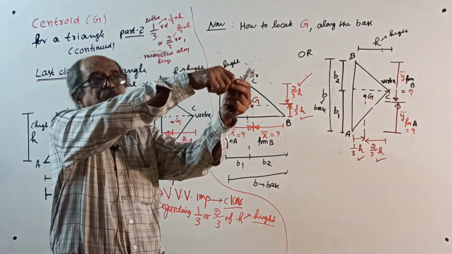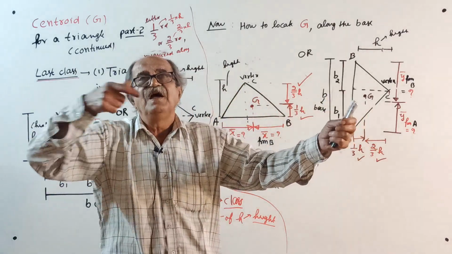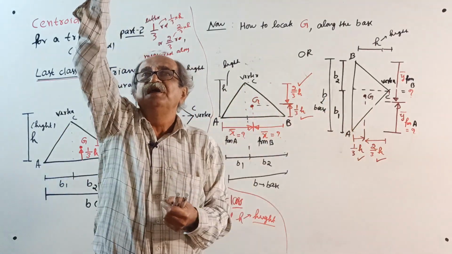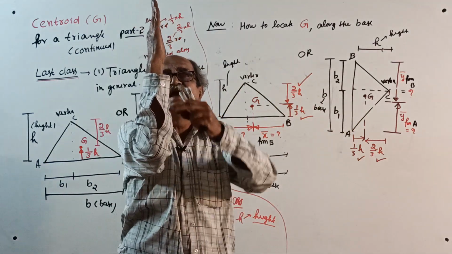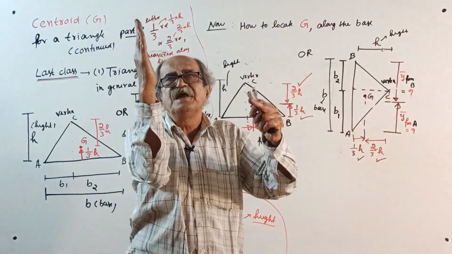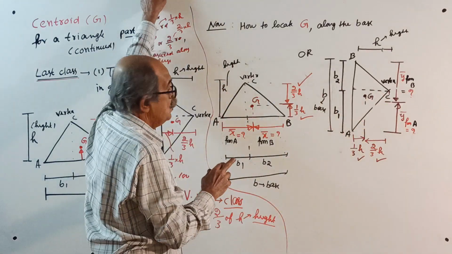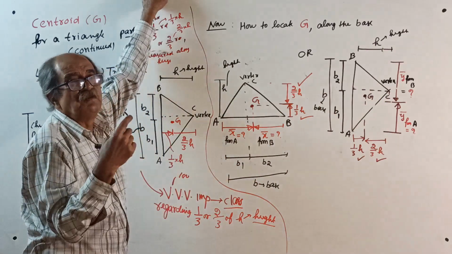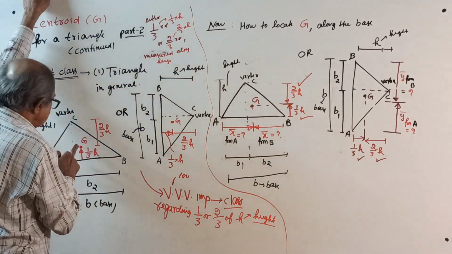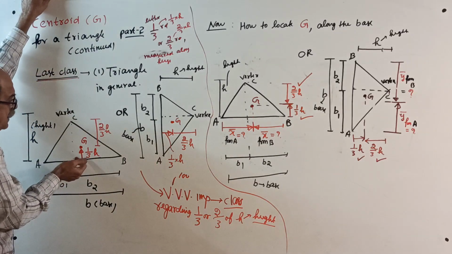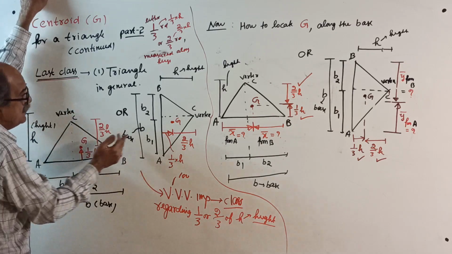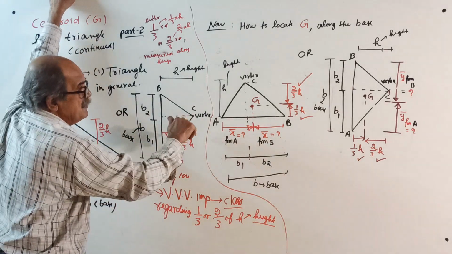See, if the base is like this, height is like this, then the centroid is 1/3, 2/3 along the height. If the base is this way, this is the height, 1/3, 2/3. Now, 1/3 from the base, 2/3 from the vertex, very simple. See, the centroid will come near this side, because there is more area. This is near to the base, 1/3 here, 2/3 here. If I turn it, it will become near that side.